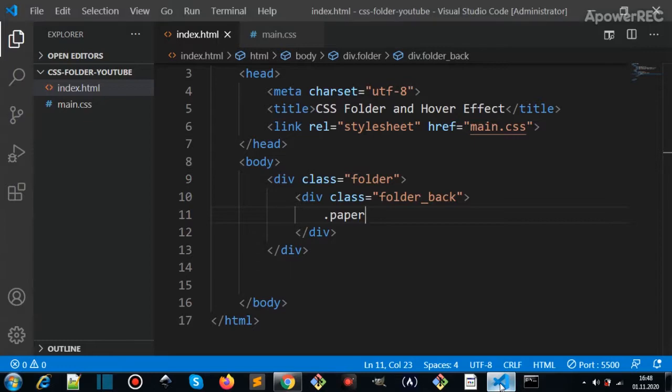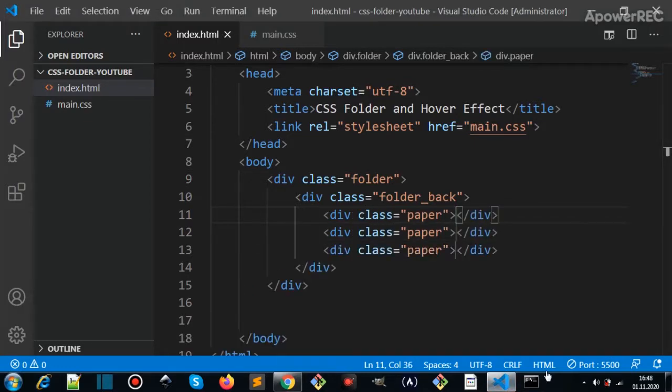Inside of it you have 3 papers, so we have 3 divs with class of paper.